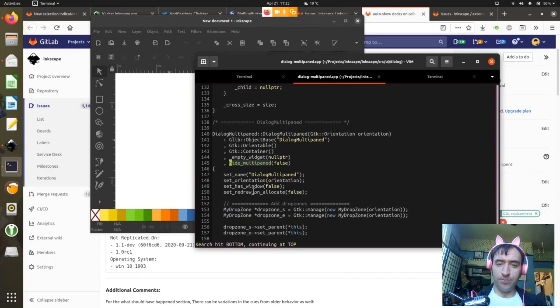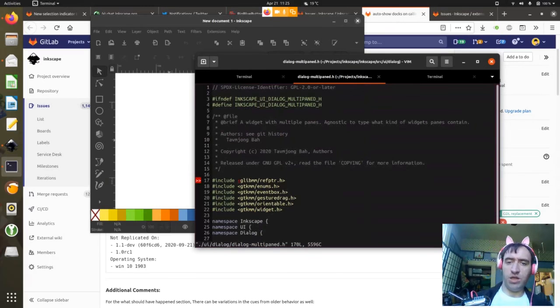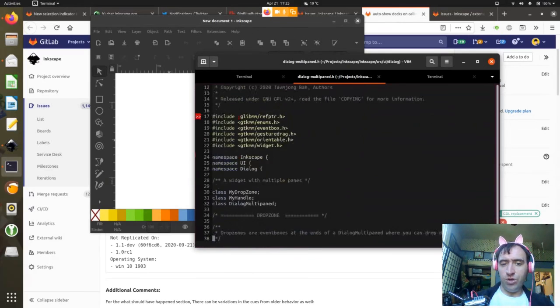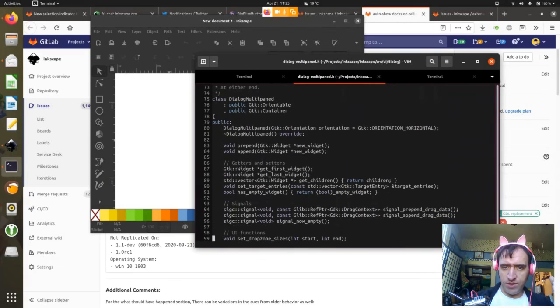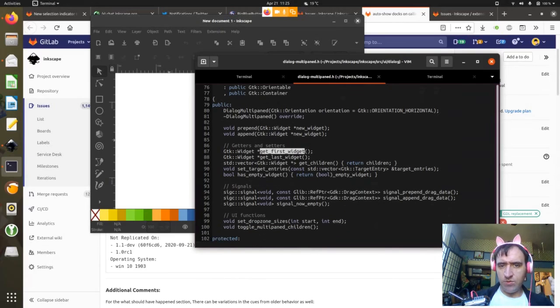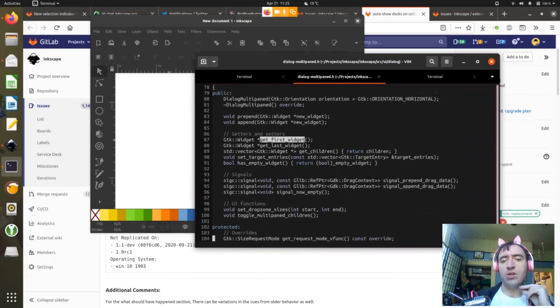child dialogue, right? And so what I'm going to do is load up the header file to have a look at the functions that are available in here and see if any of them seem like the kind of function that would show a new dialogue child or add a new dialogue child, for example. Let's see. So this is our multi-pane. So there's prepend and append. Those are pretty good targets. We have get first widget and get last widget. Don't forget, because this boolean is private, whatever we do has to probably be changed inside here.